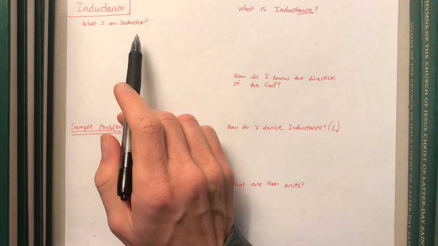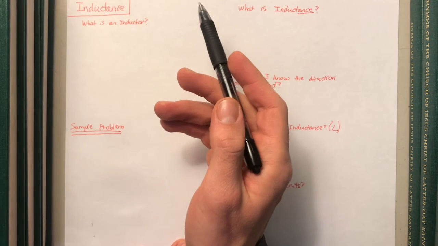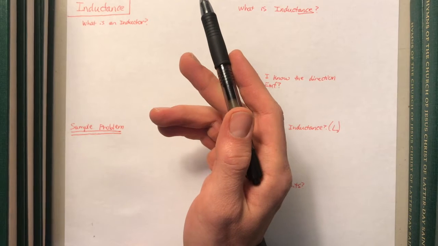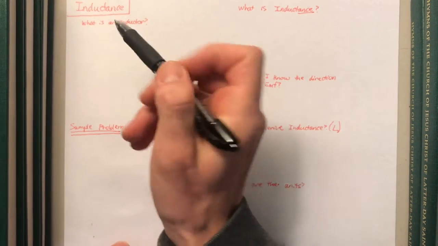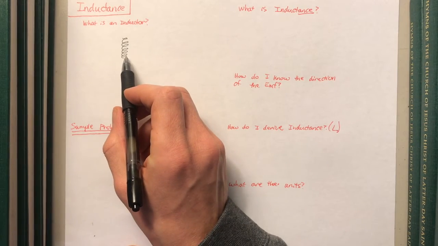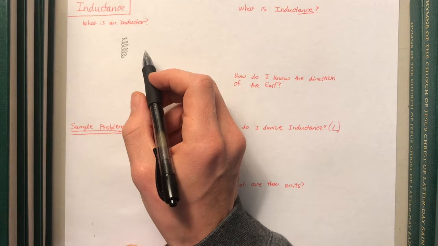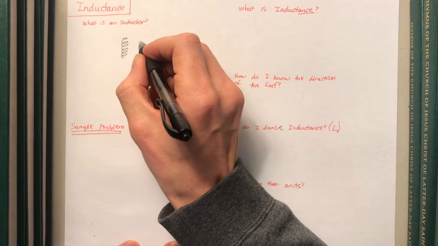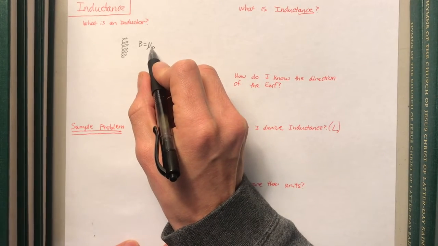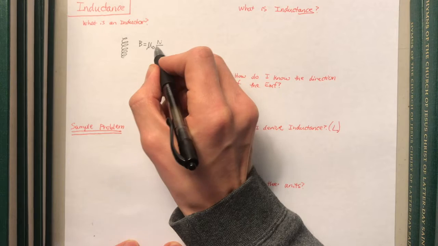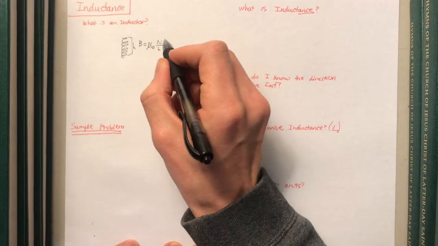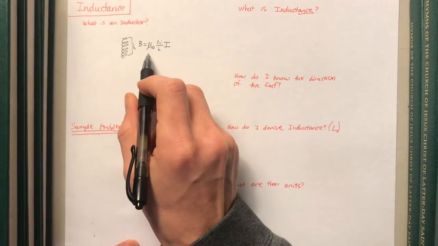So, what is an inductor? An inductor is a conductor, think of a copper wire, wrapped around another piece of metal, like an iron nail. It's symbolized like this. For each type of inductor, there is an equation that is specific for its magnetic field. For a solenoid, magnetic field is equal to the permeability of free space, which is a constant, multiplied by the number of turns in the coil over its unit length, which we will label as H, multiplied by current. We'll come back to that.